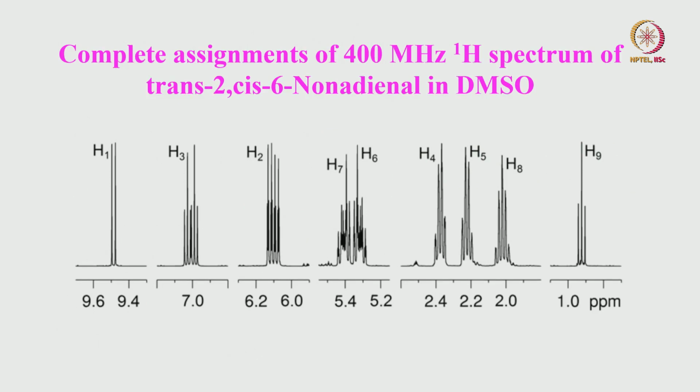So, like this we can start assigning, and a lot more things we can do, and a few more examples of complex molecules, especially biomolecules, I will take to make you more comfortable. COSY is the one thing which everybody uses. If you are a scientist using NMR spectroscopy, you cannot do away with COSY, because this course is specially designed for the analysis of the spectra. In the next class I will take a few more examples to make you understand COSY, and then we will go to a few other types of COSY experiments, what types of COSY we have and everything later. So, I am going to stop here.